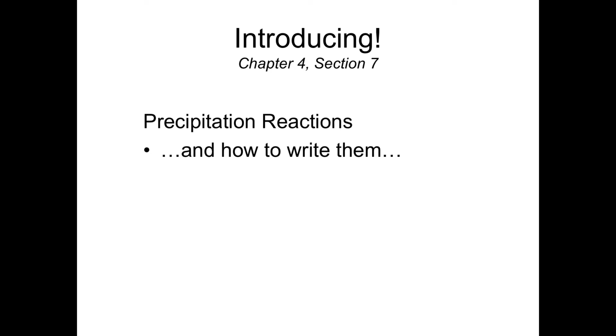Chapter 4, Section 7 is a nice follow-up from the previous one, precipitation reactions. Before we were talking about how to predict them, and now we're going to talk about how to write them. We're going to introduce a couple of terms here, which are on your worksheet, but you just want to step your way slowly through this. As long as you're very precise and very specific, it's hard to miss anything here. So, how to write precipitation reactions.